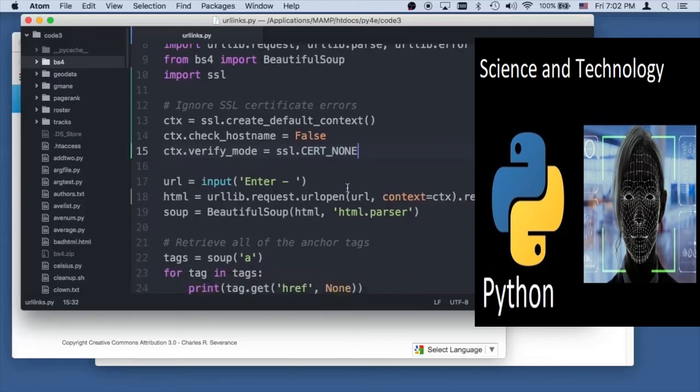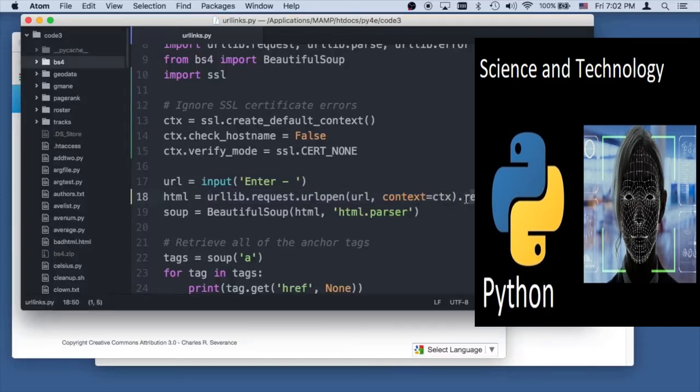Let's take a look at what we're doing other than dealing with the HTTPS problem. We're going to ask the user for a URL and retrieve all the HTML. We do a urlopen, just like we did before. This would return something we could loop through line by line with a for loop, but instead we say, read the whole thing.